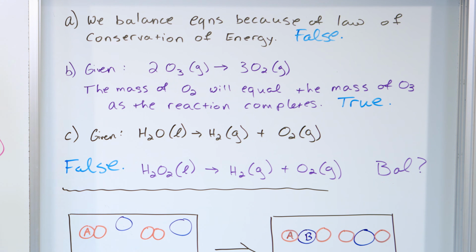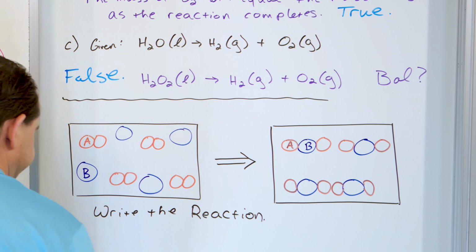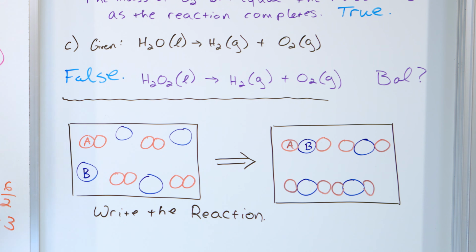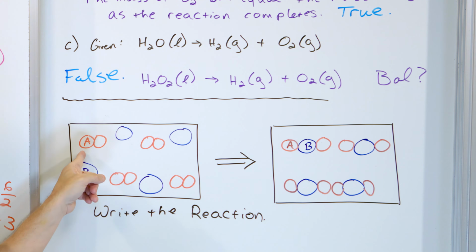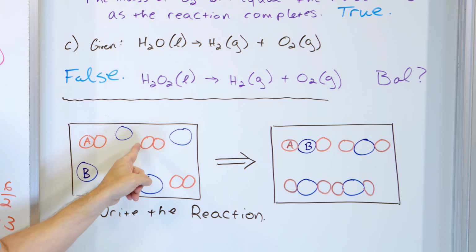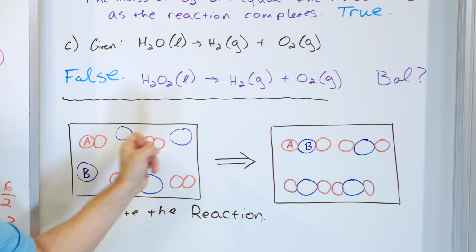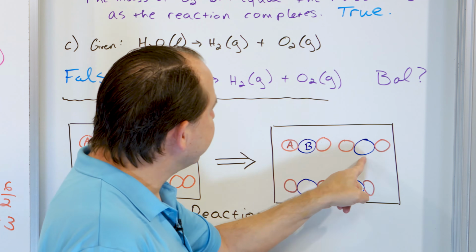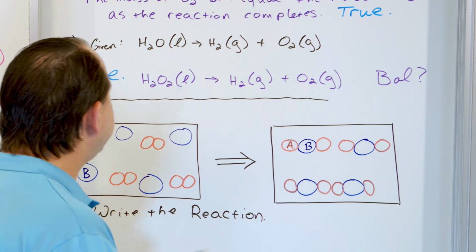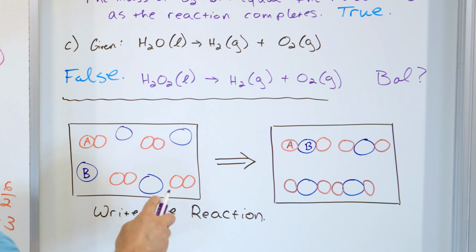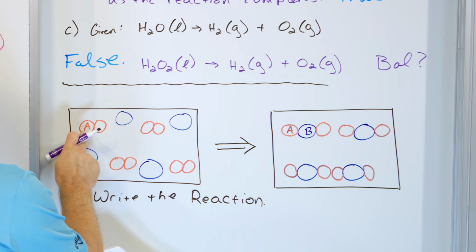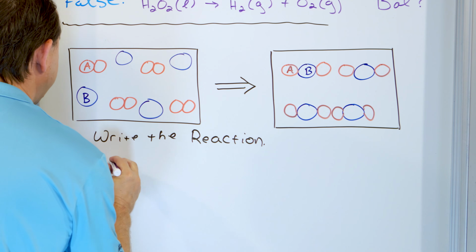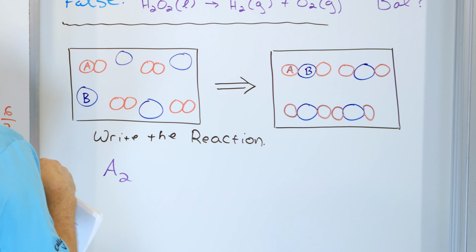Now, the very final problem that we're going to do today is a generic problem. I have a box with these molecules. Some are called A atoms bonded together like this, and B atoms floating around. The blue ones are B and the red ones are A. What would be this reaction? Well, let's think about it. On the left-hand side, as the reaction completes, we have 2 A atoms together. So we have A2, okay?